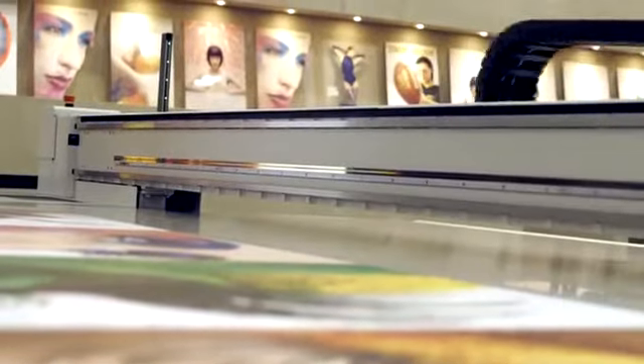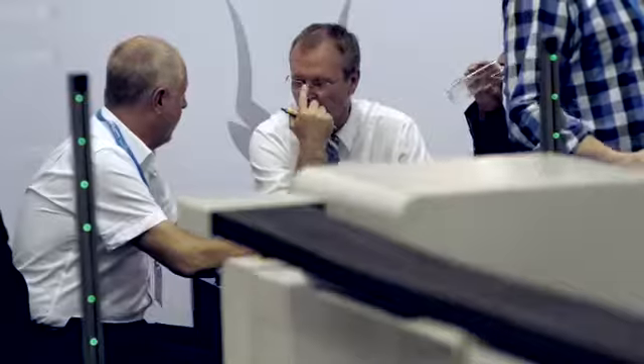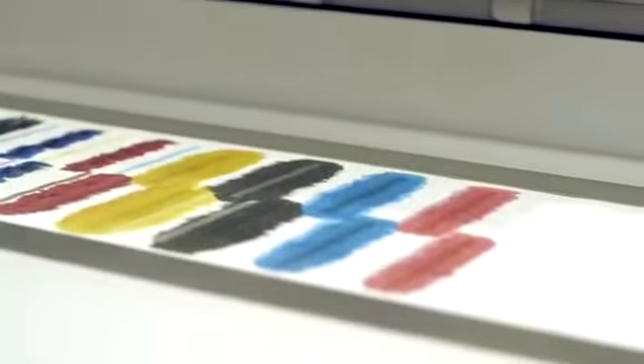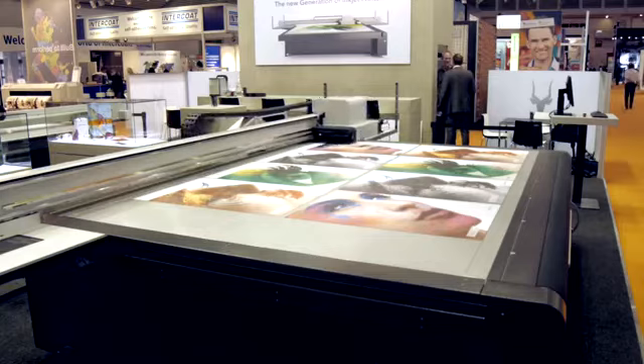Another example is the board option. This option features a clever feed system so that oversize panels of up to 3.2 by 4 meters can be produced. The machine has nine color channels, each with space for two print heads. Take the CMYK standard and extend it by light colors, white, varnish, primer, or spot colors. Whether you print billboard or fine-art applications, Niala 2 is the right machine for you.